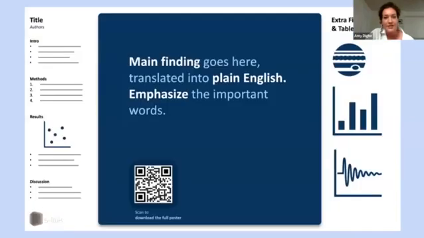I also like this kind of setup, which has become more popular in my field recently, where people have a main finding or a main message they want to give people, taking up the majority of the poster, which really leaves people with no doubt about what you're trying to communicate and what your work is about.